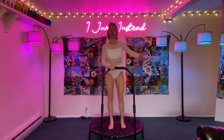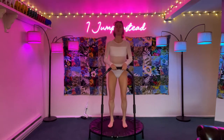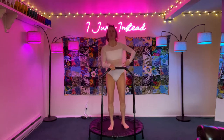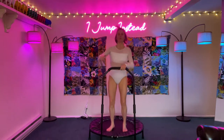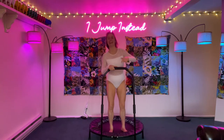3, 2, 1. Front diagonal. Kick. Now use your obliques. Kick. Stand up tall. Kick. Chest up. Kick. Exhale when you kick. Exhale. Exhale. Pinch. Great job. Perfect. Pinch. And exhale. We're going to go take it to the side next.